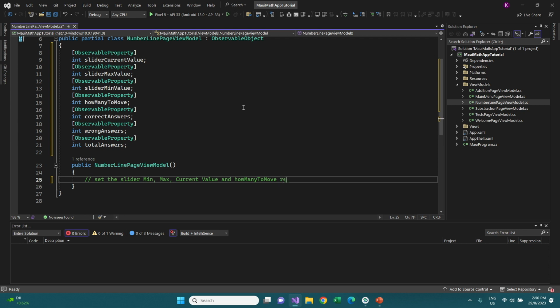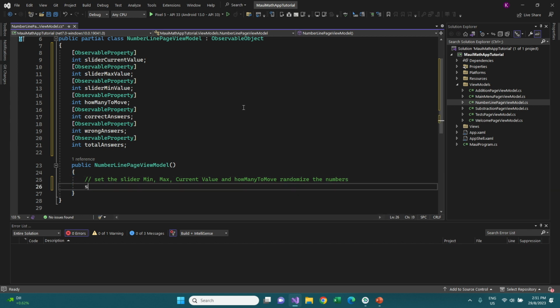And we are going to say randomize the numbers, and click enter.